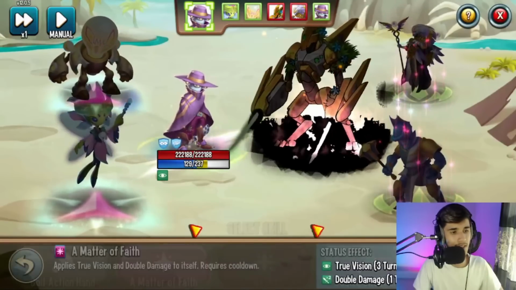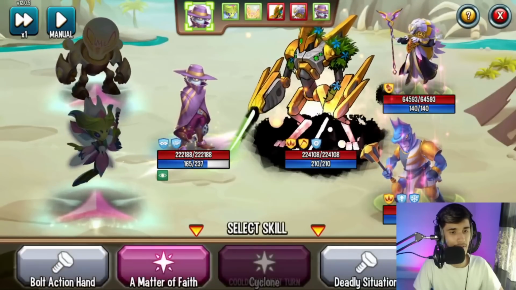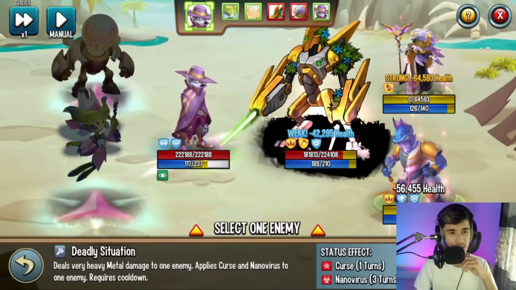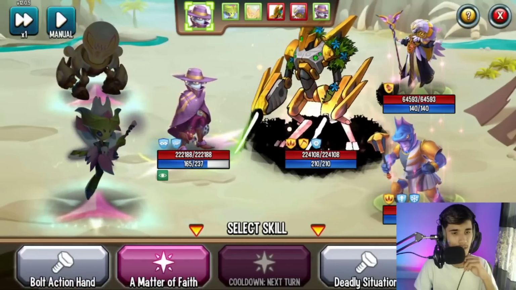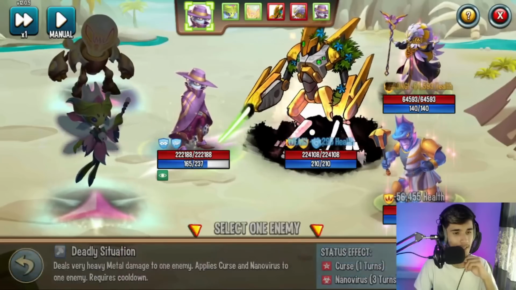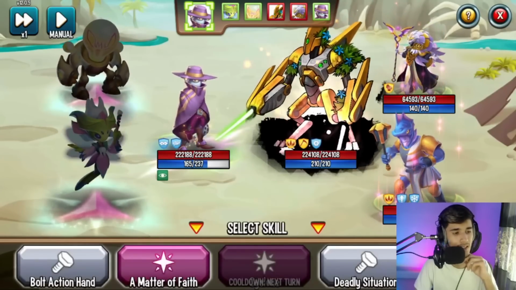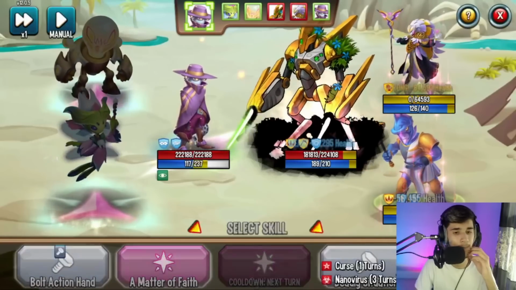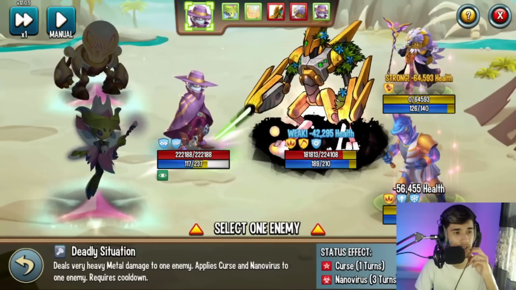And now that it's my turn again, I could do a Master of Fate. I wonder... Oh, I can't. I was going to say, if I could actually one-tap this monster, the big one, with one of these skills, but I can't because they're both metal, and it's a metal monster we're facing. It has a level 10 life rune as well. But I can actually one-tap those other two.